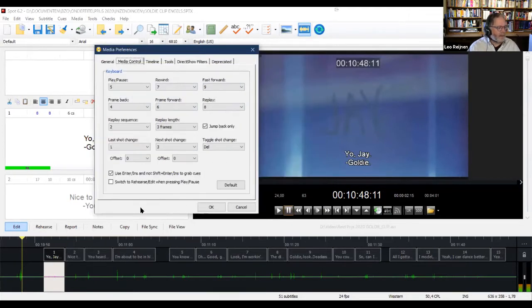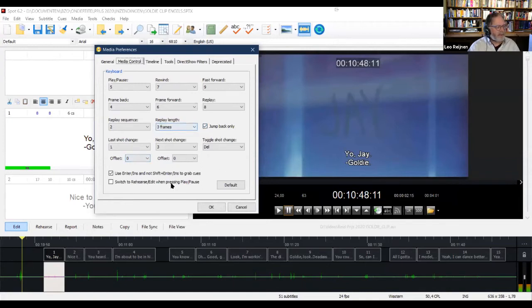Okay. I might as well explain right away what I've done here. These are all default settings, fast forward, replay. But the 2 button is interesting for cutting, for spotting. Because you see, I've put the replay length on 3 frames, which is basically the number of frames I want the subtitle to start before the audio. And I check jump back only.